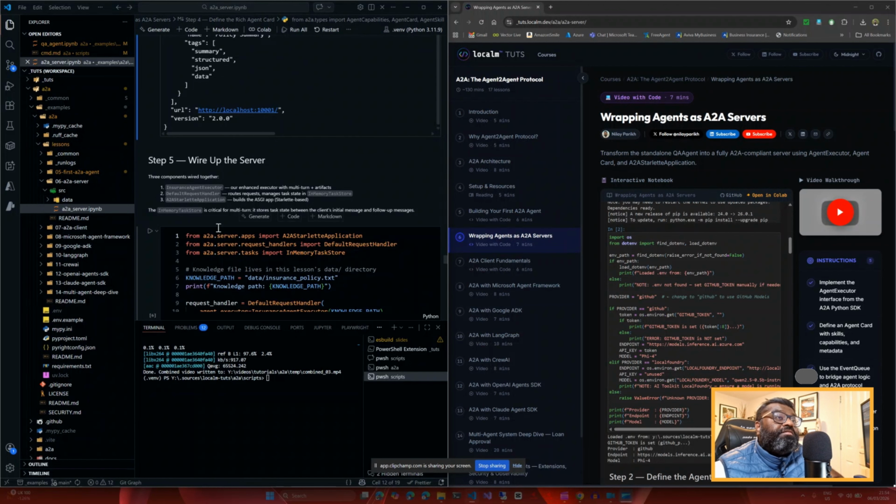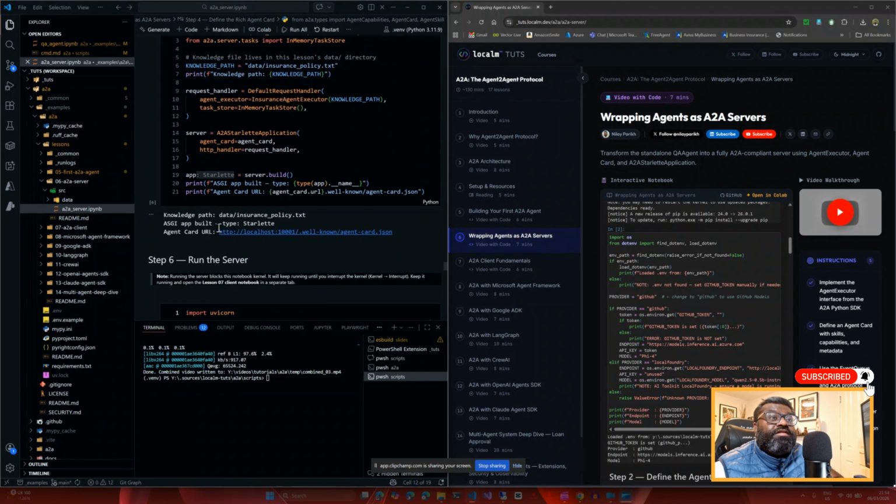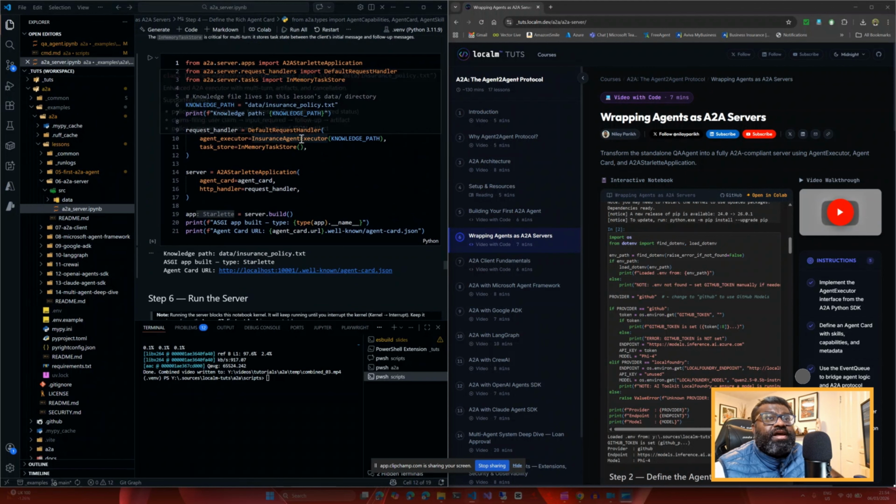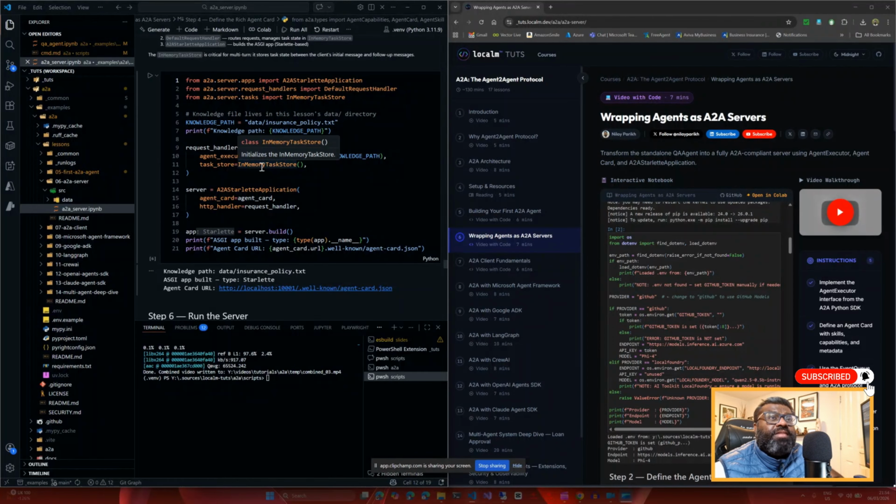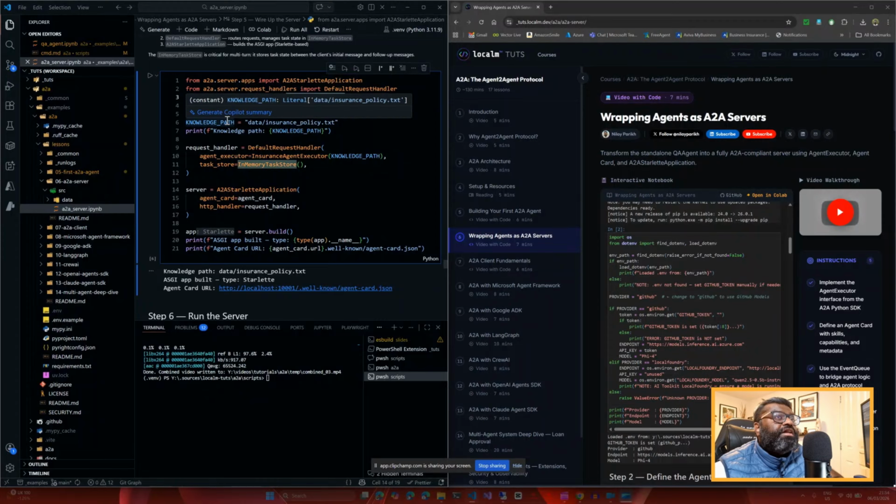Now let's wire up the server. It's pretty straightforward. We just put the AgentExecutor inside and provide the memory task too. We're not going to go into detail, especially on the memory. That is very much an agent concept, but in some other tutorial I will make in future, when I cover agents in detail, I will discuss agentic memory in depth, at length. It's a very important concept, and one of the areas where I see a high likelihood of missing the nuances.